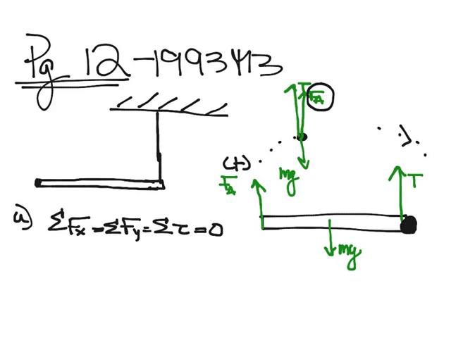Fa, if I only had that force, would make my stick turn around in this direction. So that's a positive torque. And Mg would make it turn around in this direction, so that's a negative torque. One more time. This guy is negative. This guy is positive. This is clockwise. This is counterclockwise.